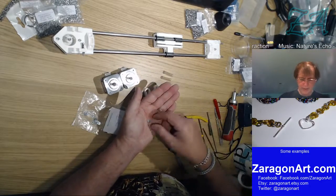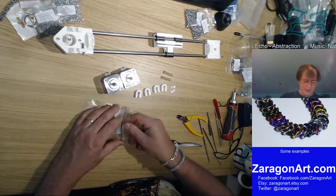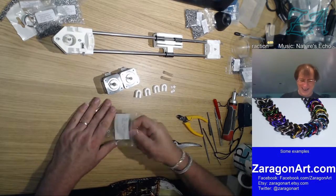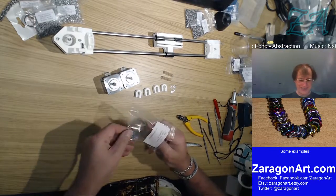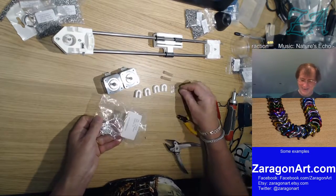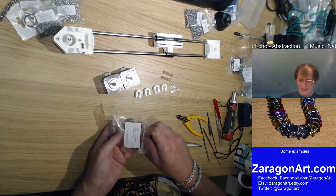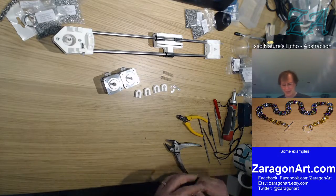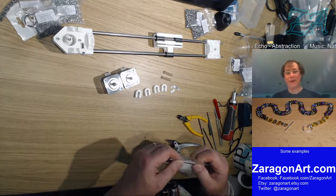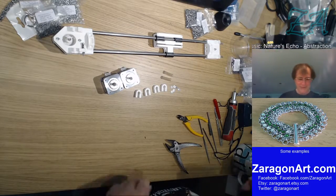So 1, 2, 3, 4. This is as bad as doing the chainmail with counting again. Back to the counting. 5, 6, 7, one more is 8. It's as bad as counting rings. Only there, at least I learned to count up to 100 or more. Here we're counting in smaller numbers, but never mind.